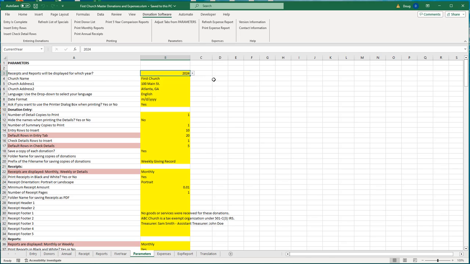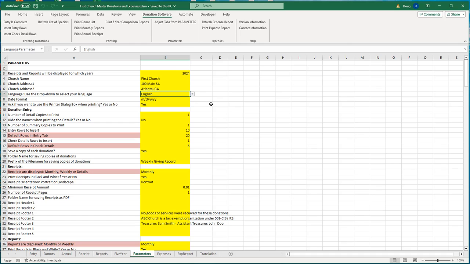Think of this as the reporting year. I'll have data in here. Once I've used it for multiple years, I'll have multiple years of data, and this parameter simply tells us when we're building a receipt or a report, which year of data should we be pulling into those receipts or reports. The other thing you want to do is give your church name and address.